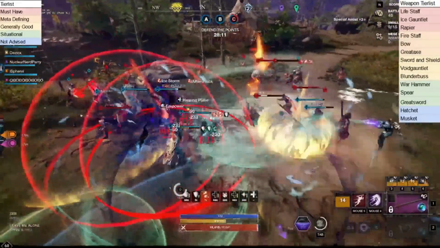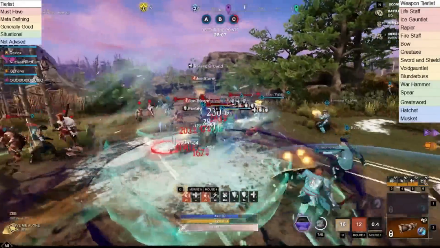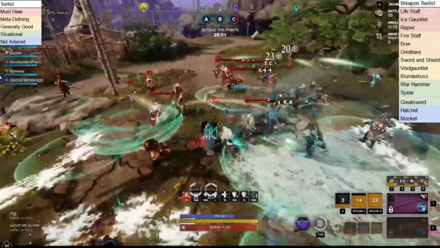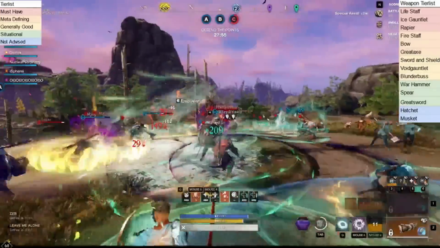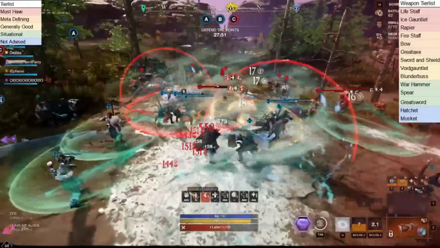The other weapon I'd say is a must-have is Rapier. It's situationally good with Fire Staff, it's really good with Life Staff, it's really good with basically any Dex class. It's good with Spear, it's good with Bow, decent with Musket, but Musket as a whole is not very powerful right now. It's kind of hard to go wrong with a Rapier or Ice Gauntlet as a secondary weapon, and those two are the best secondary weapons.